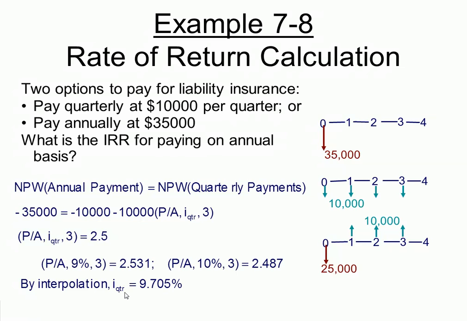But that's a quarterly rate. What we also need to find is the effective annual rate. So the effective annual rate is found by this formula, where we're using the fourth power, using this quarterly rate as the effective quarterly rate, and we use the fourth power because there are 4 quarters in a year. And again, don't forget to subtract 1. That gives us 44.8%. So you can see this is a huge percent, telling us that it's highly beneficial to pay annually, because that gives us this 44.8% versus paying quarterly.